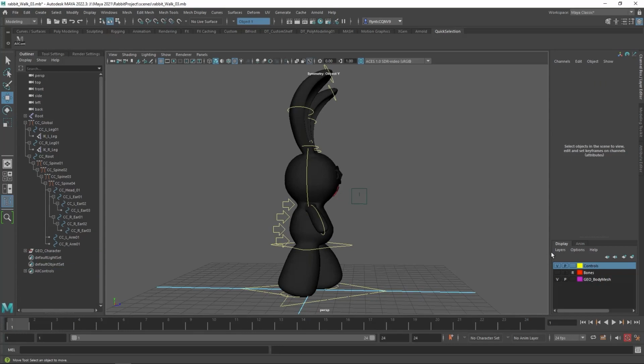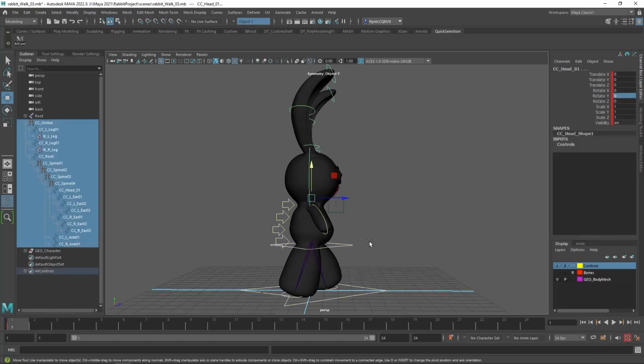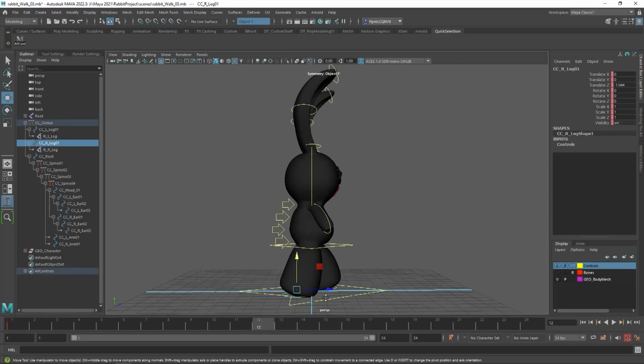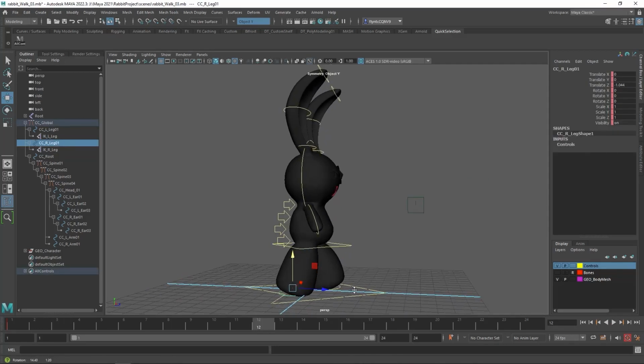After we create that initial pose, let's turn on Auto Key right here. That should make it a little easier for us to animate. Okay, once we've got that initial pose, we need to move forward to frame 12. You can see what frame you're on right there. We're going to put these in the opposite position.